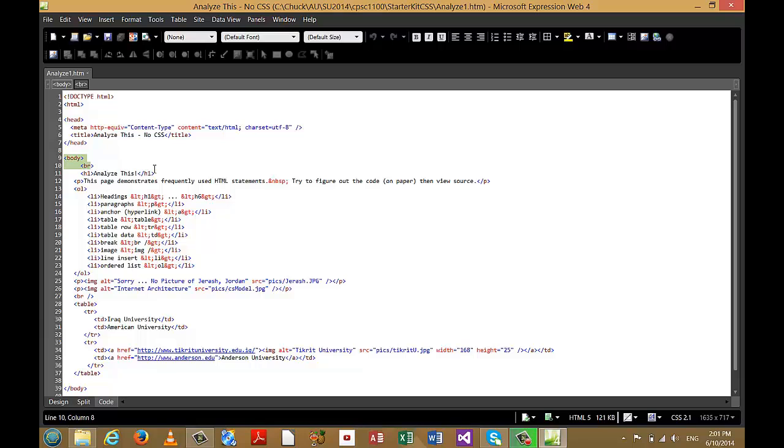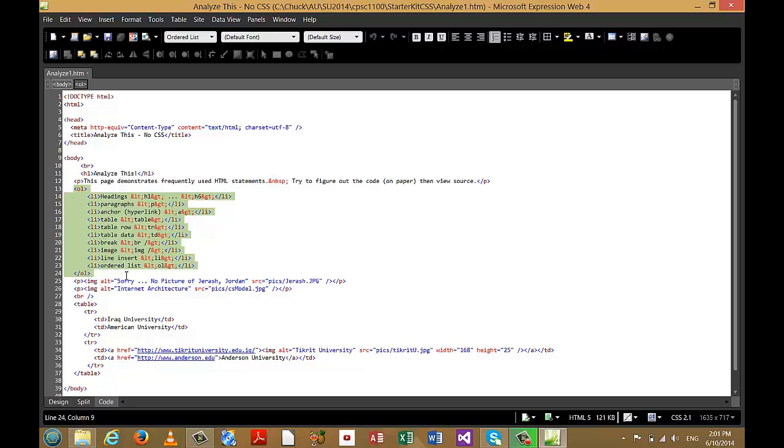All right, so I continue on with the body tag, and there is a break to create just a little bit of space at the top. For whatever reason, I chose to do that. Then I, in fact, did use an H1 tag to make the text, analyze this exclamation up here, bold and block style. And there is, in fact, a paragraph that provides this summary information following the announcement, analyze this. And there is, in fact, an ordered list, and this is a very straightforward ordered list.